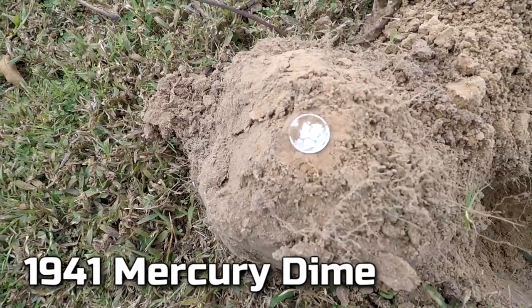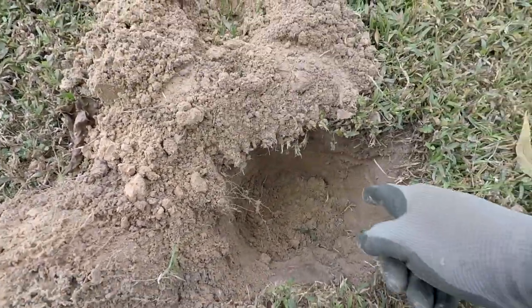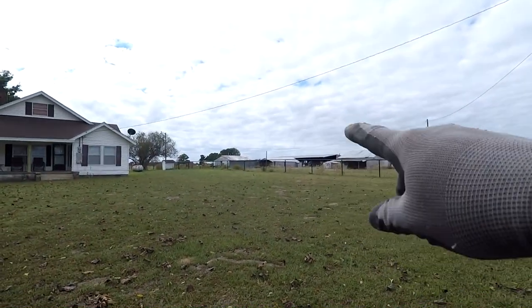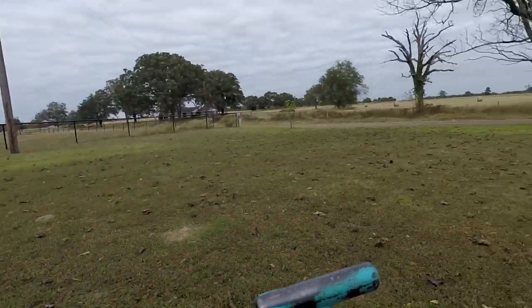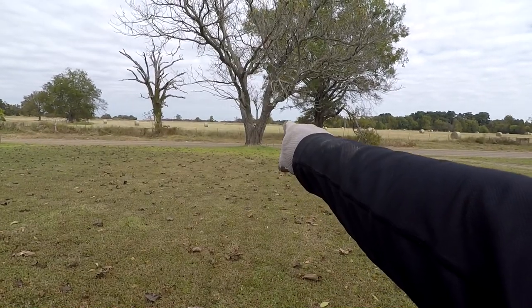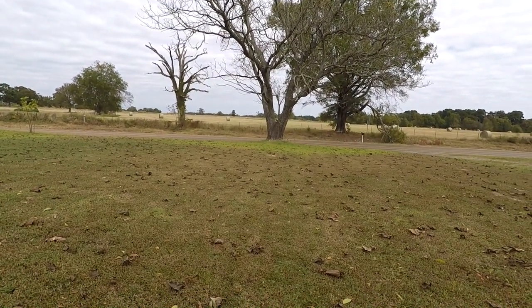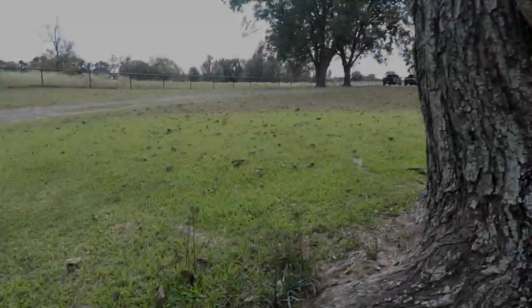Going to be a Merc — let me see here — 1941. A 1941 Mercury dime! I'll take that. It's coming out clean in this sand; the digging is just real sandy. I've got a farm over here and I'm anxious to get down toward that tree — looks like a tree the kids used to play in, with green grass all around it. Let's keep on going.